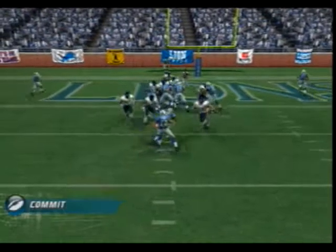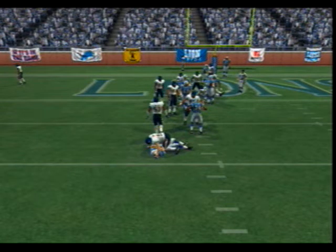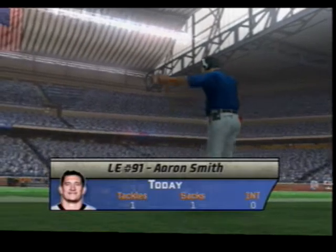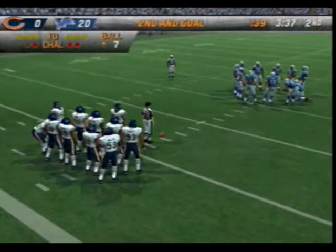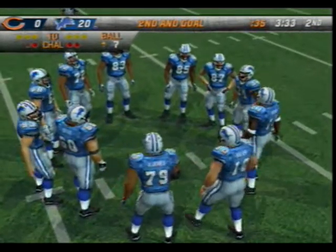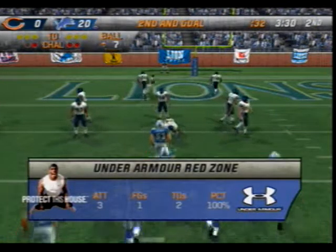The last time they were down here, they settled for a field goal. Ooh, what a hit on the quarterback. They brought the house on that play, John, getting in there to bring him down. And when you bring that many guys, you better get there before he throws it, because if he can get it to one of those receivers, a lot of times it's 6 points. They need 7 yards for a touchdown. Ball on the 7-yard line.